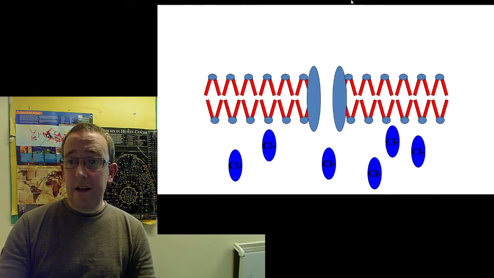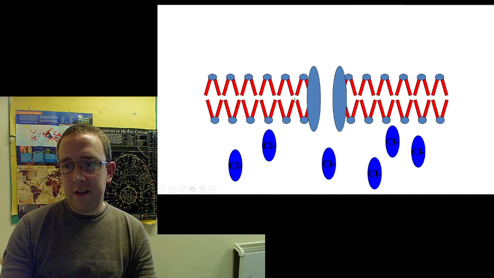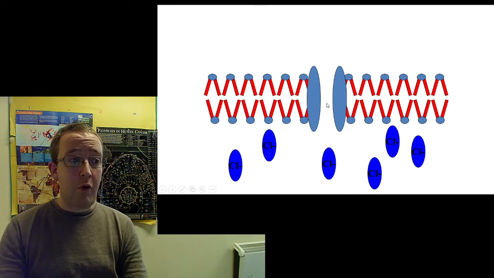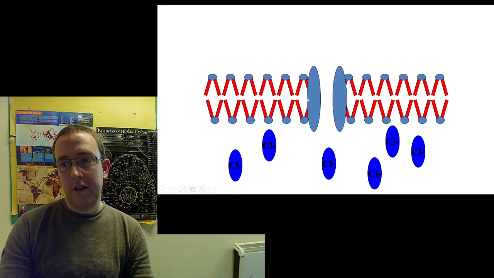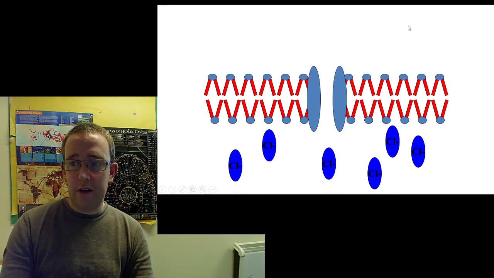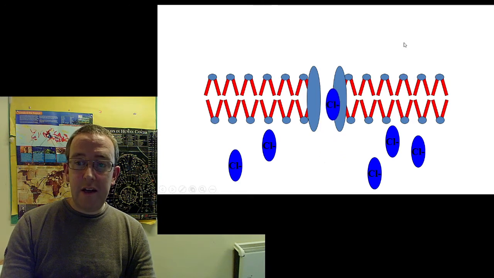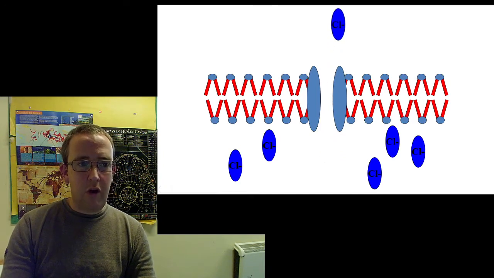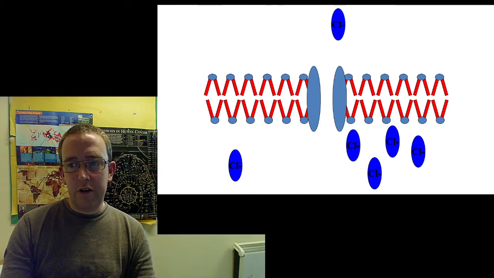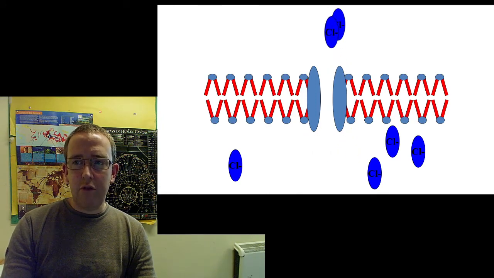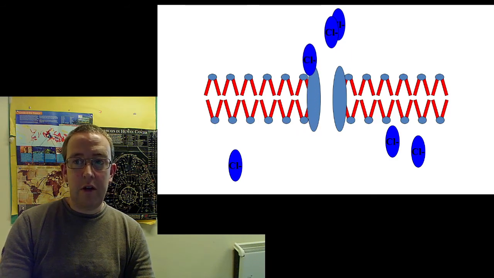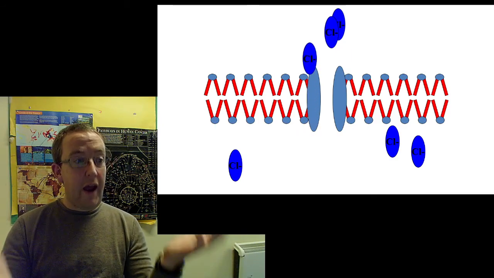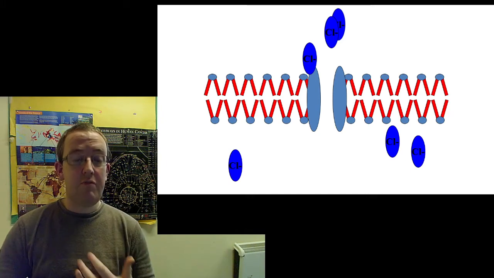So this is a cell membrane here, and this is a working functional CFTR protein coded for by a working functional CFTR gene, and it lets chlorine move in and out. Now this brings in diffusion, which you should also know about from earlier in your GCSE. So the chlorine, look at them go, they can move straight through the membrane, no problem, until there's the same amount of chlorine on either side of the membrane, and we've reached what we call equilibrium. Again, a term you should be familiar with.